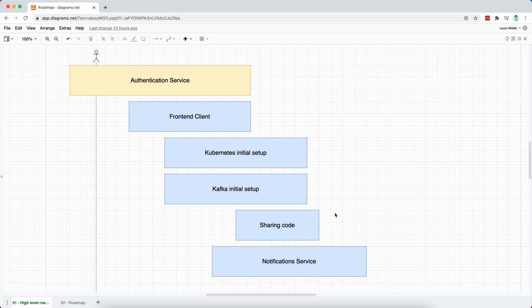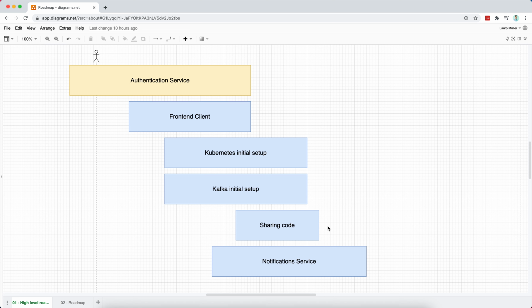This video is part of a series where we are implementing a microservices-based social media application. Our main goal is to learn the microservices pattern and some of the main challenges that come with it, as well as some ways of addressing these challenges so that we can enjoy all the benefits while minimizing the challenges, or if not minimizing them, at least addressing most of them as best as we can.